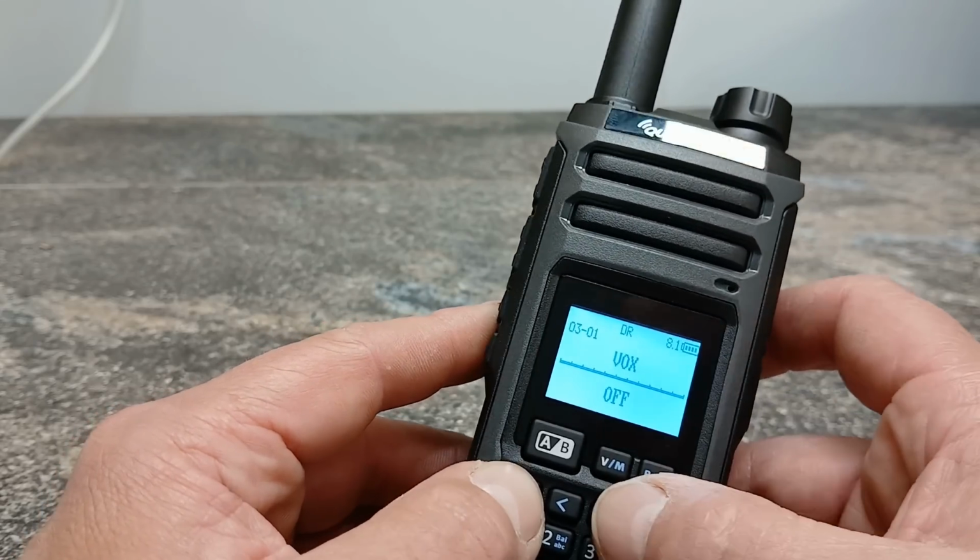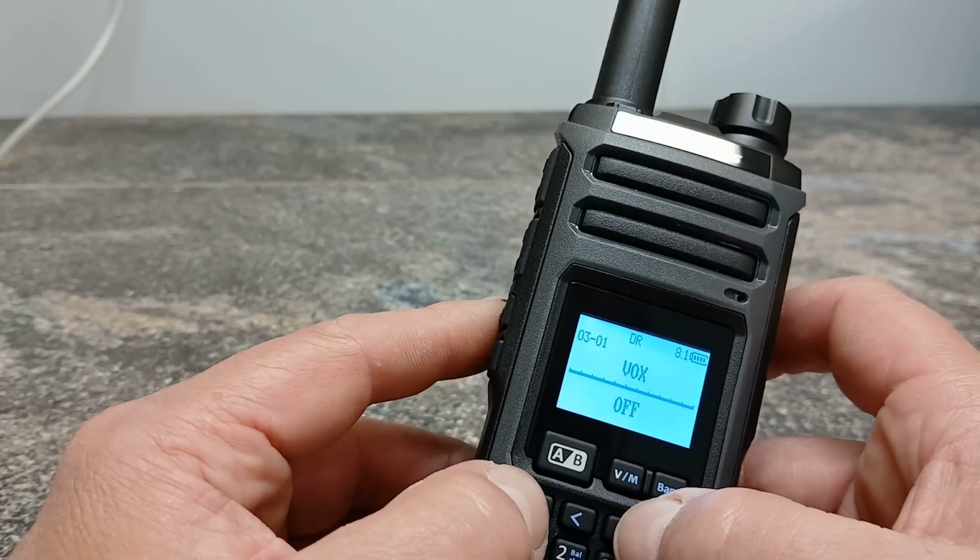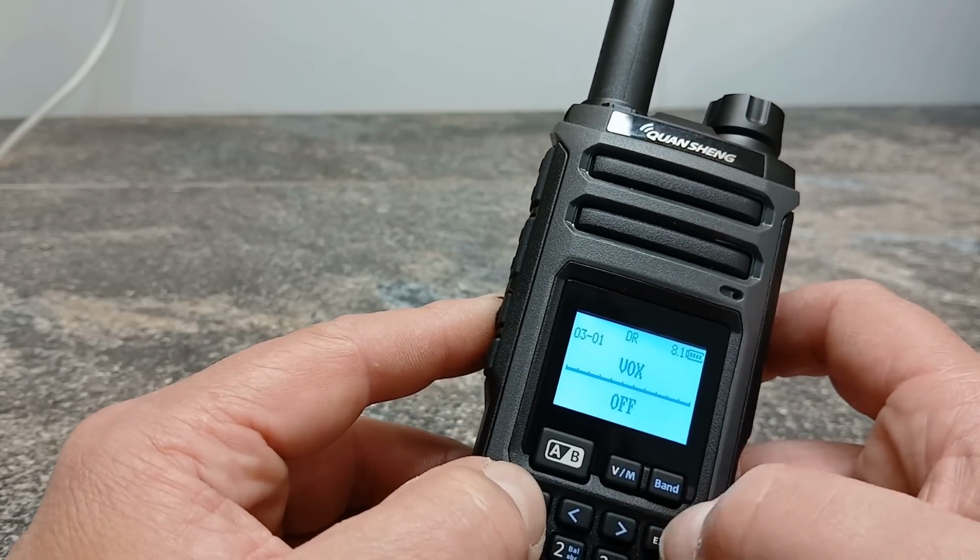And then that should be it all. That's a complete lap of menu 3. And then we can go to menu 4.